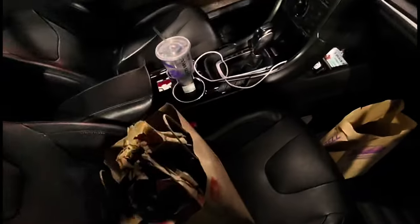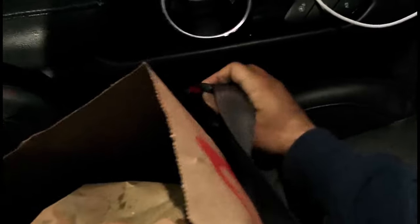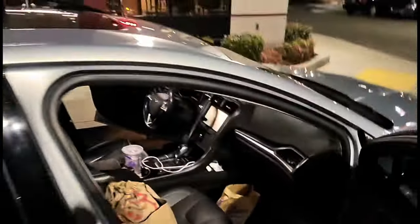So, definitely gonna put a seatbelt on it, that way it doesn't fall over. Otra vez. And aquí. Get in there. Oh, shit. So pretty much, I guess I'm Santa Claus tonight, showing up with all this. Where's the key? I got the key on me. All right, cool, let's go.